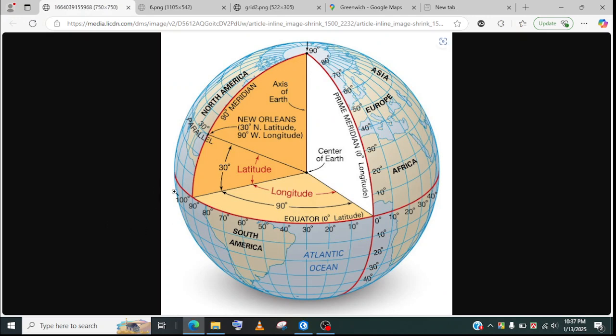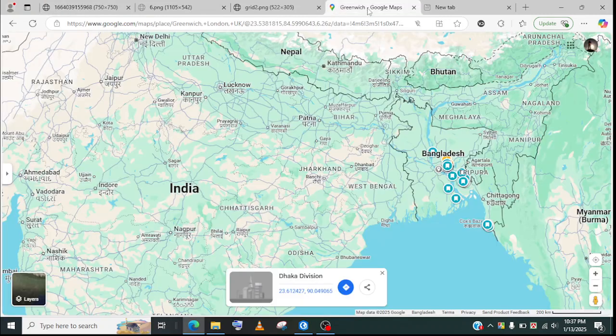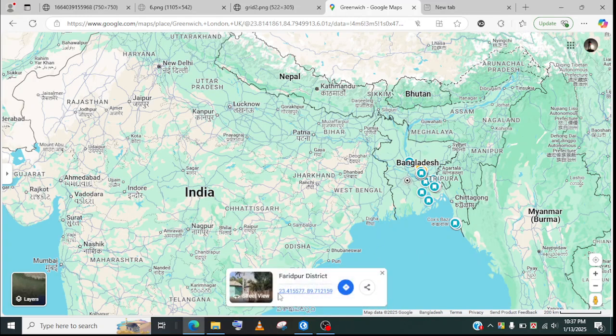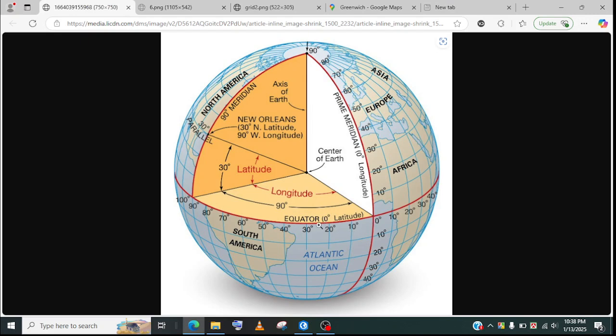As you can see, the Earth is divided by these imaginary lines, which are the equator and the prime meridian, and the prime meridian denotes the longitude and the equator denotes latitude. So let's take a point somewhere here, and we'll see that these numbers represent the latitude and longitude. The first part is latitude, 23 point something, and the second part is longitude. Latitude is how far a point is from the equator.